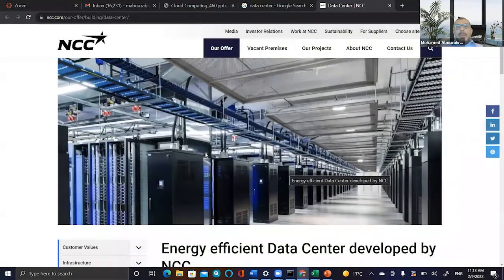Right. So this is what a data center looks like in a company. There are many servers in the data center, as you can see, many servers. Okay, and these servers they are not just there and that's it, right? They need maintenance. They need someone to update them. They need someone to take care of them. They need someone to manage these servers, right? So we need lots of stuff to manage these servers, right?